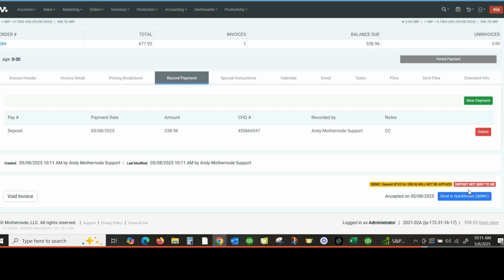So there's a warning or information message regarding that, and then this shows up in yellow as well, saying, hey, this deposit is not set up to be applied to QuickBooks. So that is part of the new workflow, all to let you know that, hey, this was never done, and you still have the option to go back, and it is advised from a best practice standpoint to go back and sync that deposit so you can come back here and fall into the normal workflow from that point forward.